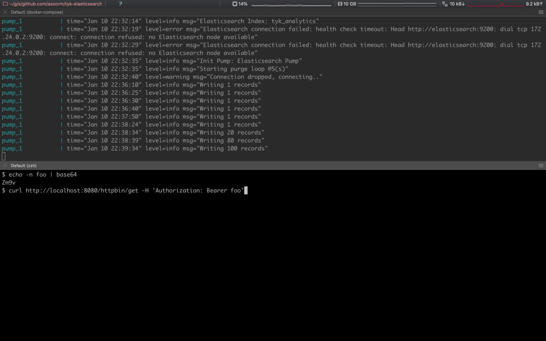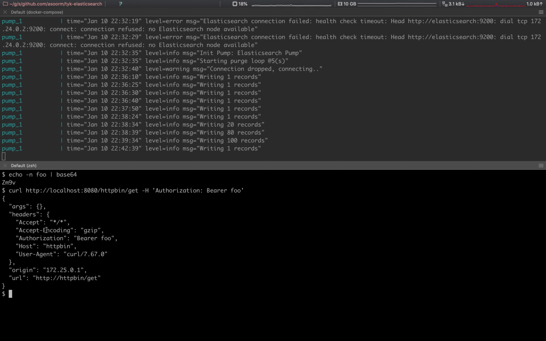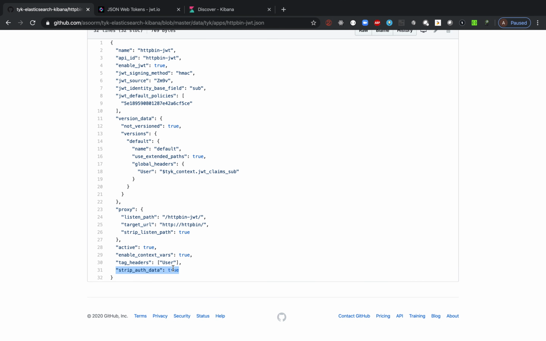That might be a JWT, it might be a bearer token, it might be anything. It could be basic auth credentials, etc. And obviously the backend service is getting this, and this could be a security risk. So what this option does is strip that authentication data out of the request before it goes on to the upstream.